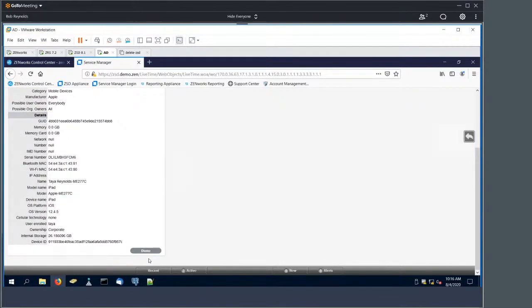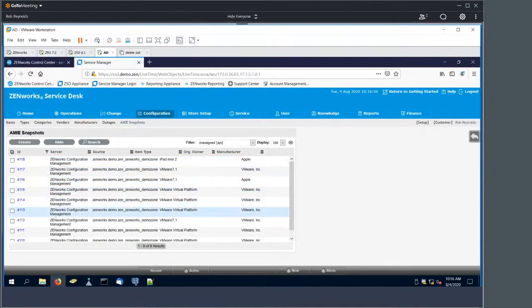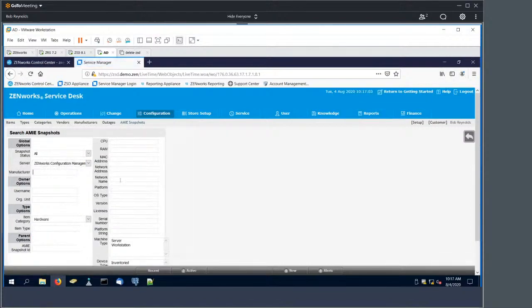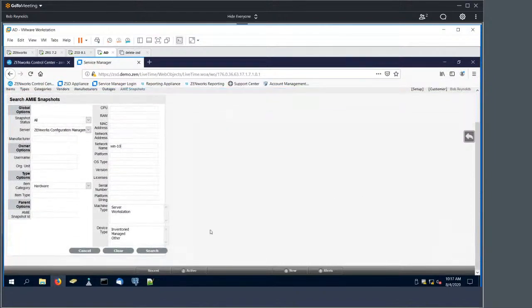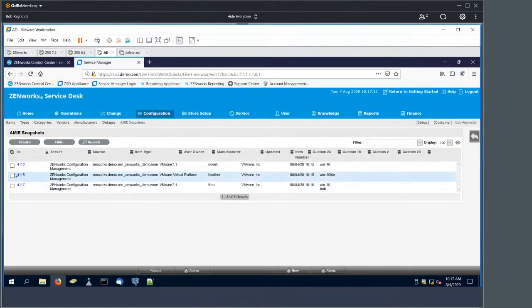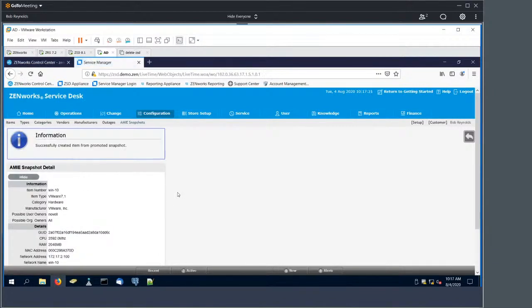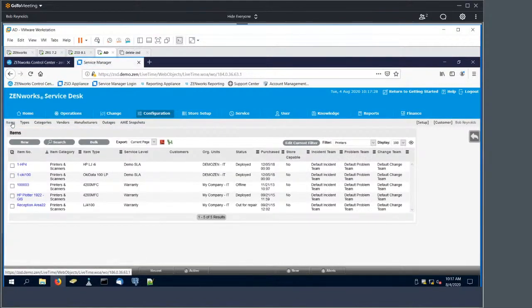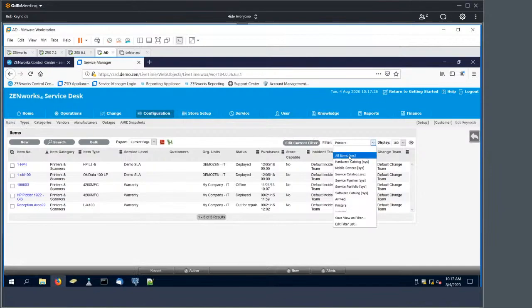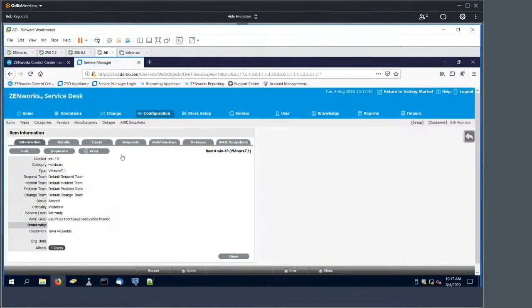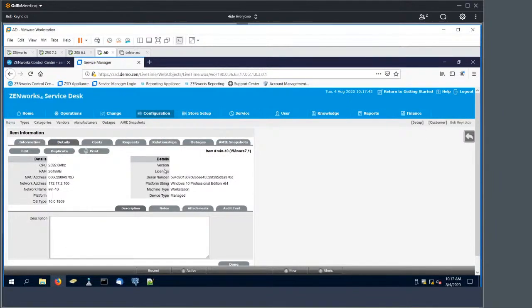Now, I'm not going to formally create this as an actual item. Well, you know, no, I'll do my ZENworks. I'll find my Windows 10 one. And in Amy Snapshot, I know my device is called Windows 10. So give me a second to go off and search in the hardware category for something that should have Windows 10 in the list. And I've been looking at these long enough. I think, is it this one? Yeah, it's this one that's called Windows 10. I'm going to go ahead and create that. And basically what that does is it promotes it from this staging area to a formal Service Desk item. I've been playing with filters here, so we're just going to go find my Windows 10 as now a formal object where I can see the details that came from ZENworks.